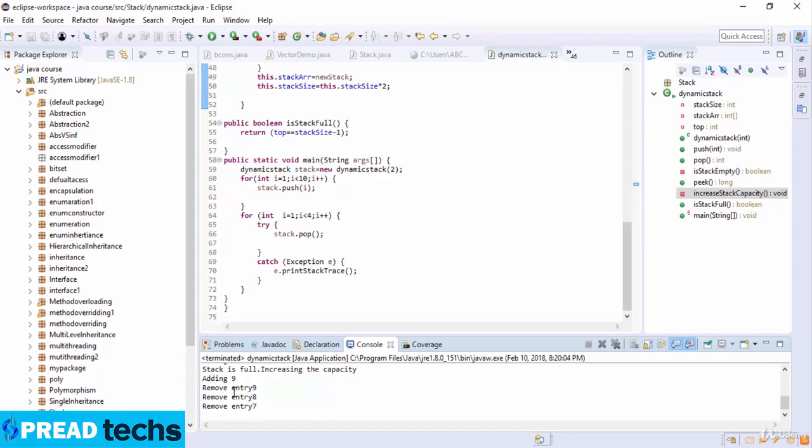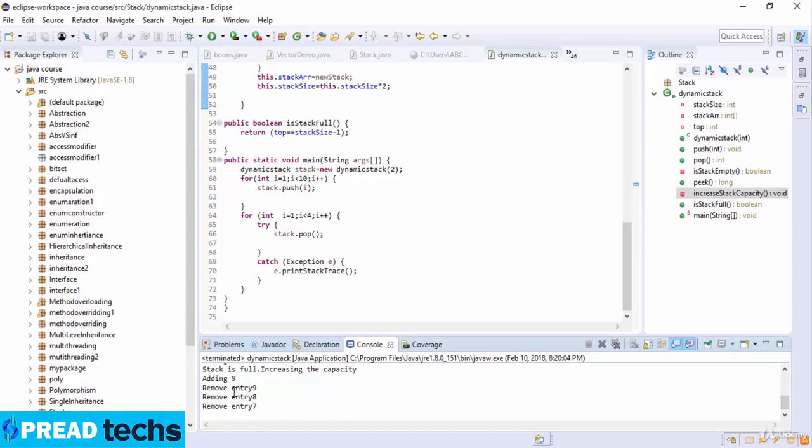It consists of 3 rods and a number of discs of different sizes, which can slide onto any rod. The puzzle starts with the discs in a neat stack in ascending order of size on one rod, the smallest at the top, thus making a conical shape. The objective of the puzzle is to move the entire stack to another rod, obeying the following rules.